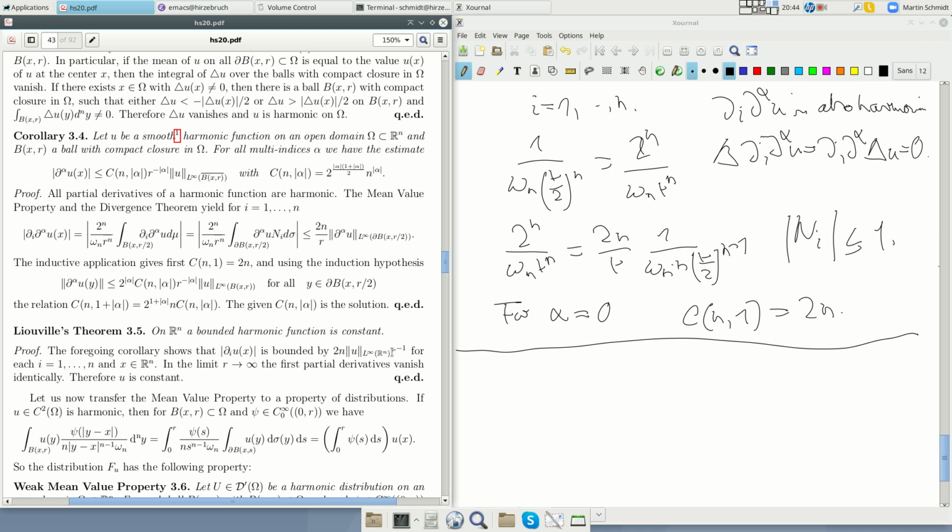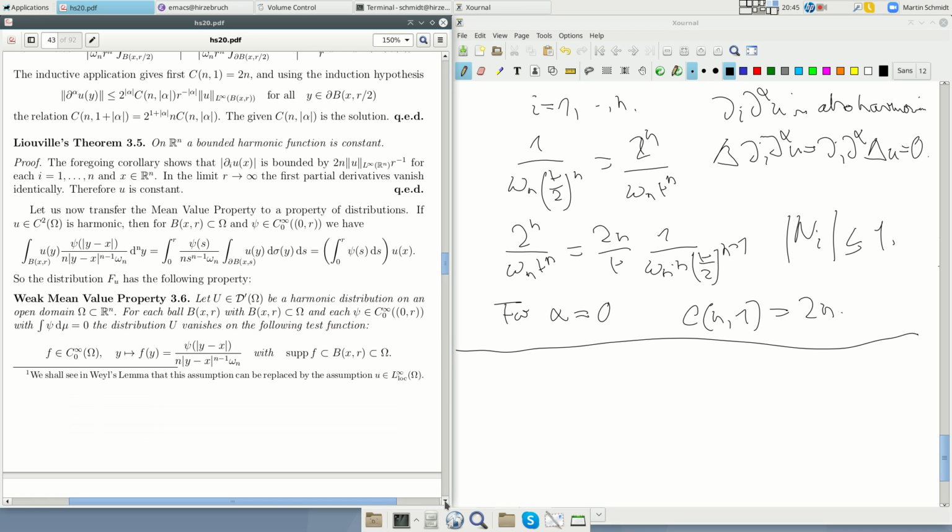Since it's defined on the whole plane, this is now important, we can make the radius arbitrarily large. And then this goes to 0, so it's smaller than every positive constant. So in the limit it goes to 0, so the derivative has to be 0. And if the derivative is 0, then it's constant. Of course, there exist global bounded harmonic functions, namely the constants. So these are the only global bounded harmonic functions.